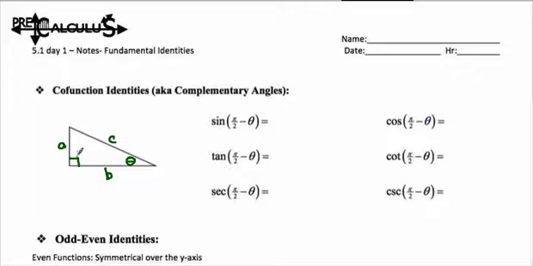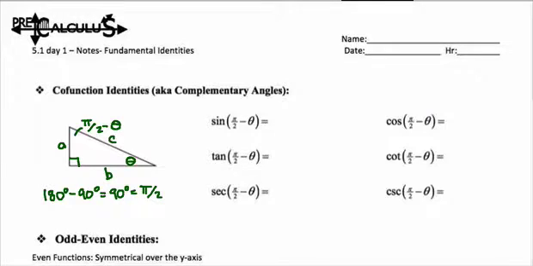Now think about it, in a triangle we have 180 degrees. If I subtract 90 degrees, I'm left with 90 degrees. So these two angles together have to equal 90. I'm subtracting out this angle, and I'm left with 90 for these two. To do this in radians, this would be pi over 2. So if both of these together are pi over 2, we're going to call this angle pi over 2 minus theta. I just redrew it. I don't know if that was much better. So that means that we're going to refer to this angle as pi over 2 minus theta.